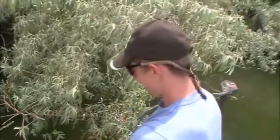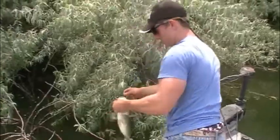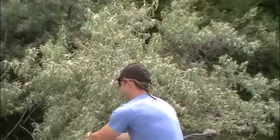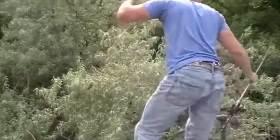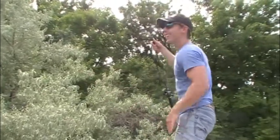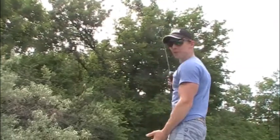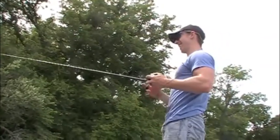There we go. That's why you want a heavy hook. We got heavy braid. We're really tossing it back in those holes. You're gonna get yourself some fish doing that, buddy. My line is all sorts of messed up. There we go. Alright. Jake, you gave me that look when I pitched it in there like, what the hell is he doing? Well, that's why you do it right there. Now if you would have been 20 inches, I would have been alright with that. We'll take what we can get.